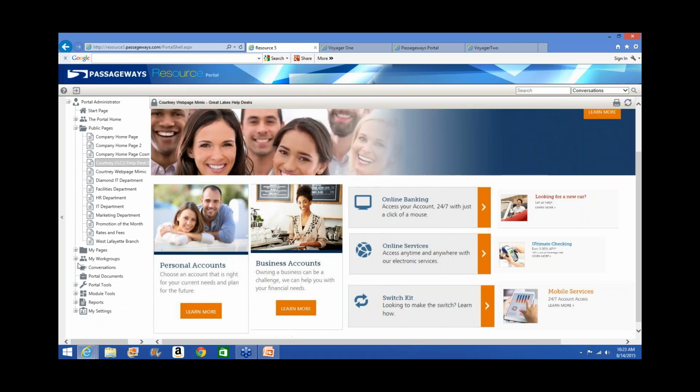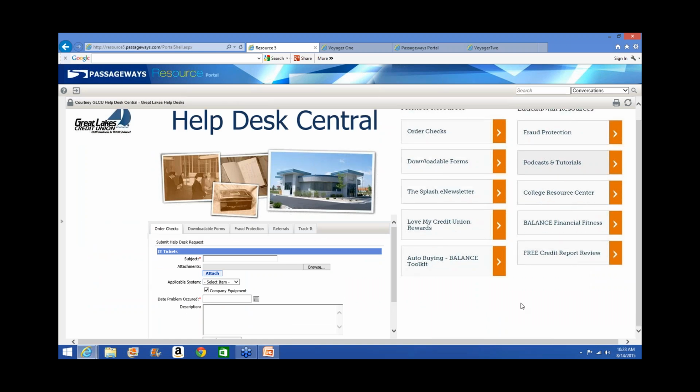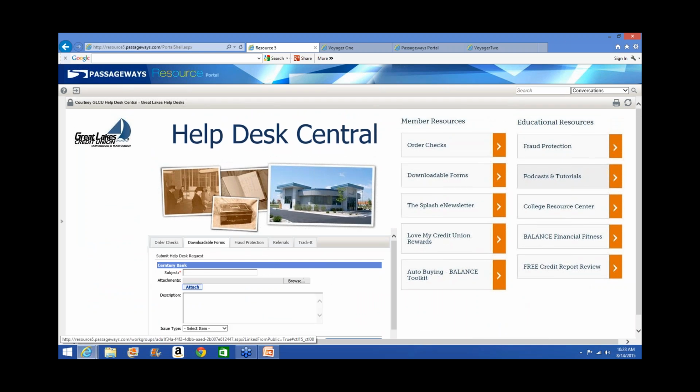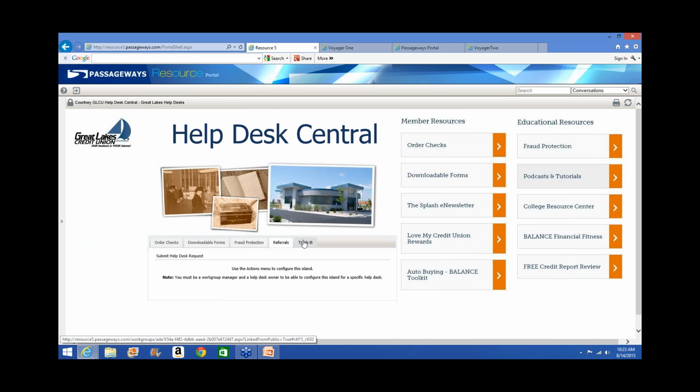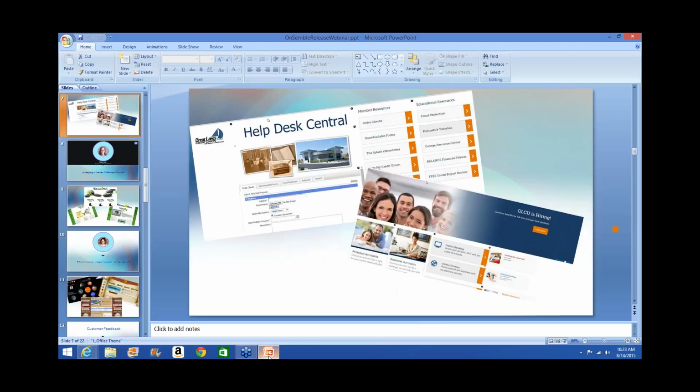And then I also threw together just really quickly a help desk central page where I linked to a bunch of different help desks in the portal that I was in, and just threw some image islands on there and their logo, and within minutes again was able to make a pretty great looking page and show off a lot of different hyperlinks and things like that. So this was my favorite. Awesome.